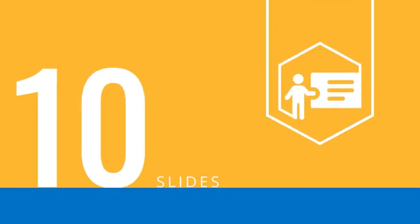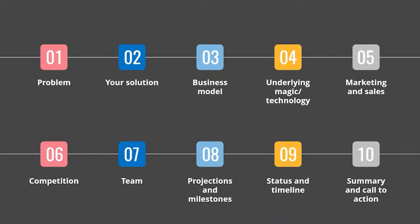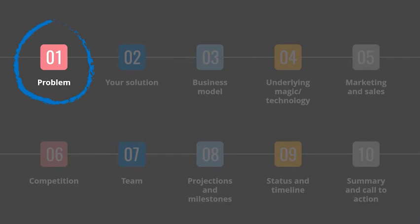The 10 relates to 10 key slides that should be in every presentation. And Guy was very much of the opinion you don't need any more than these 10 slides. It was a slide per topic. And going through the list, there are some very obvious things. The structure works well. It starts with the challenges of the audience, something that the team here at Eiffel have always been pushing for, is making the presentation as audience-centric as you possibly can do. So talking about their challenges and then demonstrating how you can fix those challenges seems very logical.